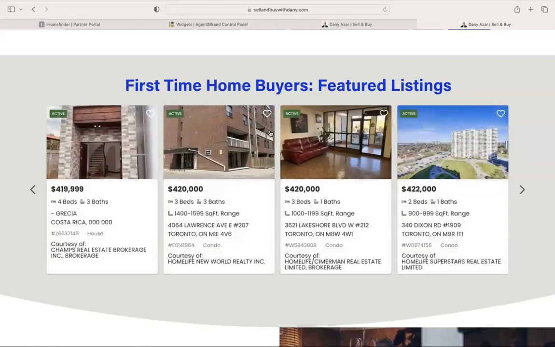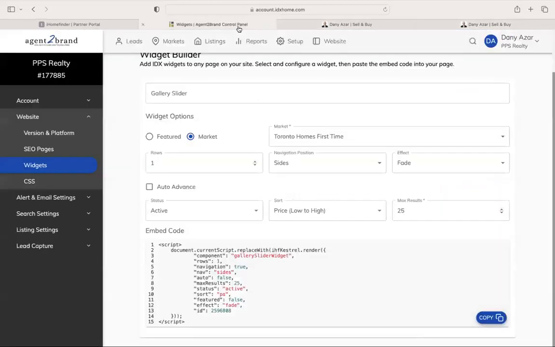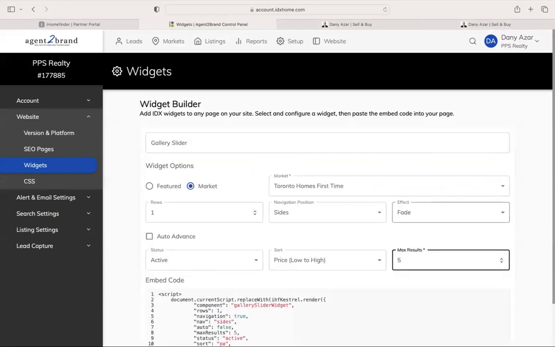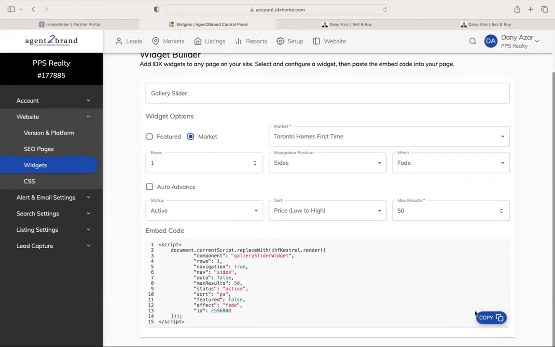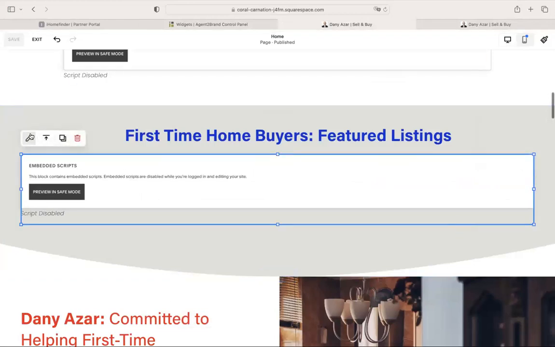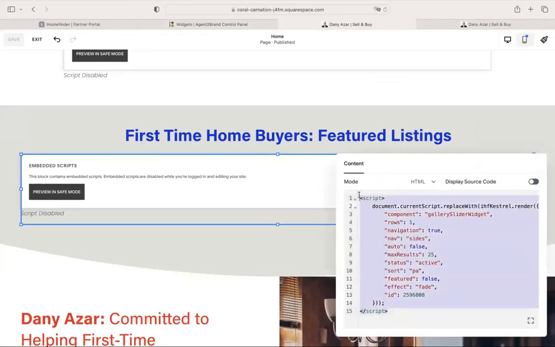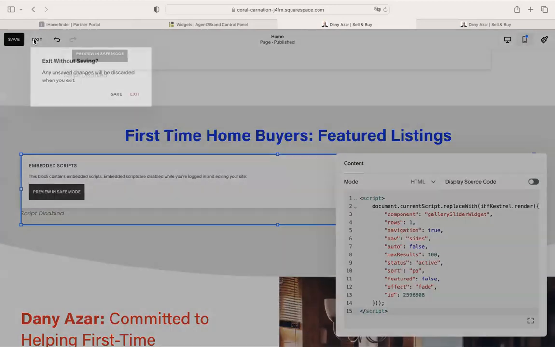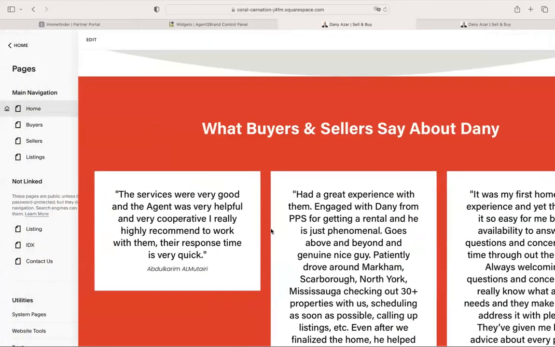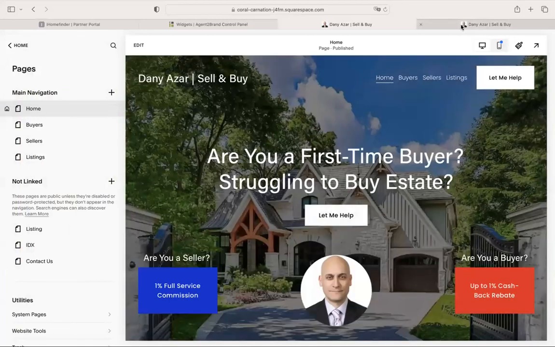Yeah. So if you wanted more, we can go back into the control panel. You press 50, you want to show 50 different places, add some more variety, or maybe let's even say 100. We want to show 100 of them. We go back into here, quickly edit the code, take that out, paste that one in. You can see you also didn't even need to edit the code. You can change it directly inside of here too. See this max results thing right there? That's set to 100. Let's say we exited without saving. Oh, I just pressed save by accident. But now it should show 100.